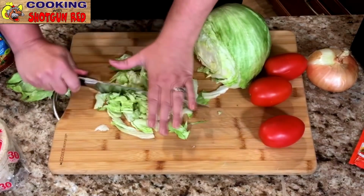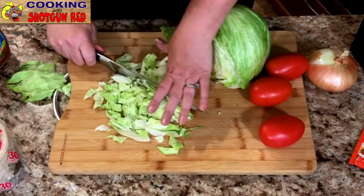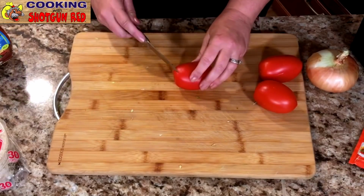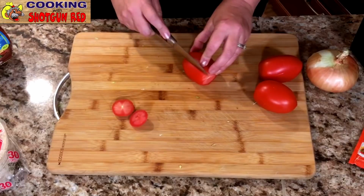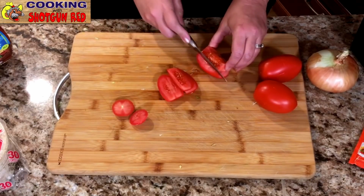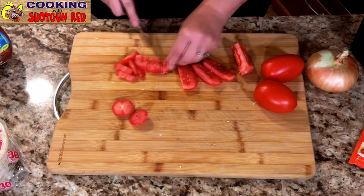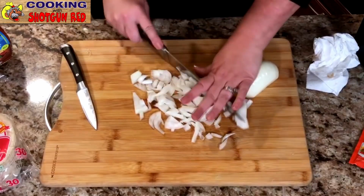And I like my lettuce really chopped up and small. From this side of the camera, it looks really, really good. So we're gonna chop all this lettuce up. I'm just gonna set those aside. All right, so now I'm gonna get my maters chopped up here, and I'm gonna use this little paring knife. Look how easy that cuts. Look at that. And I always like to cut the outside because I don't want all the seeds. So I usually will just slice out. And look how easy that just slides through there. That's so nice. I'm gonna chop up some onion here.